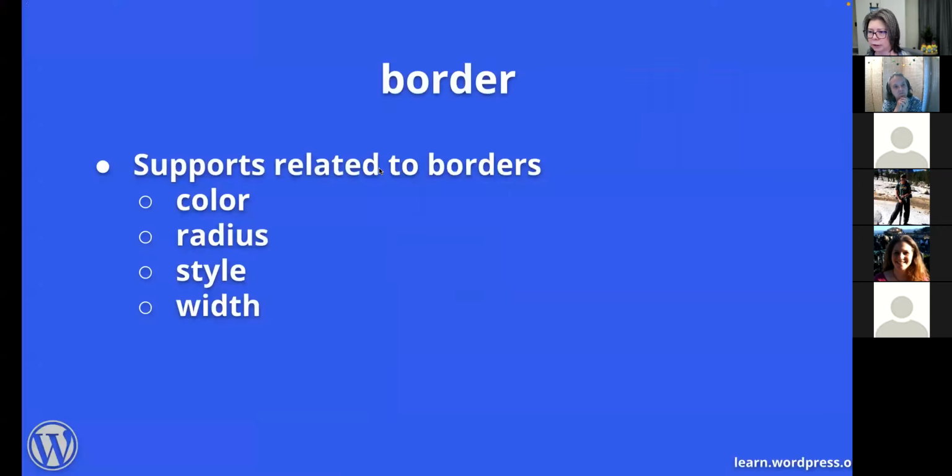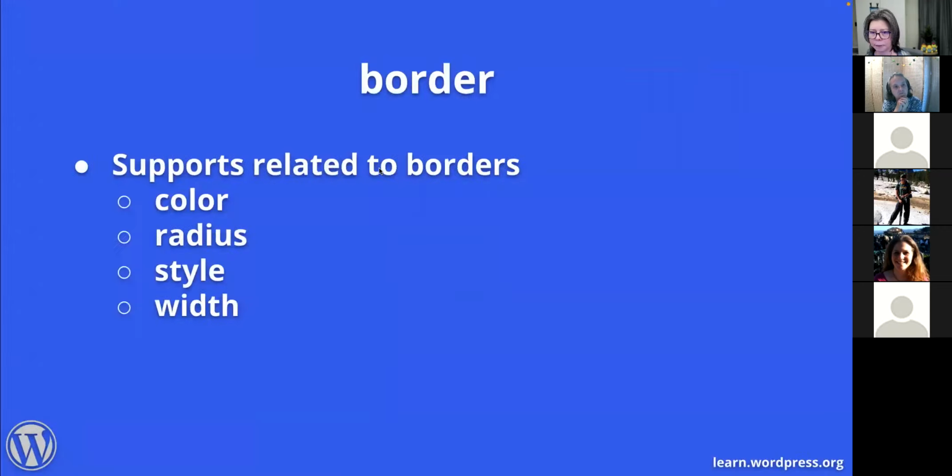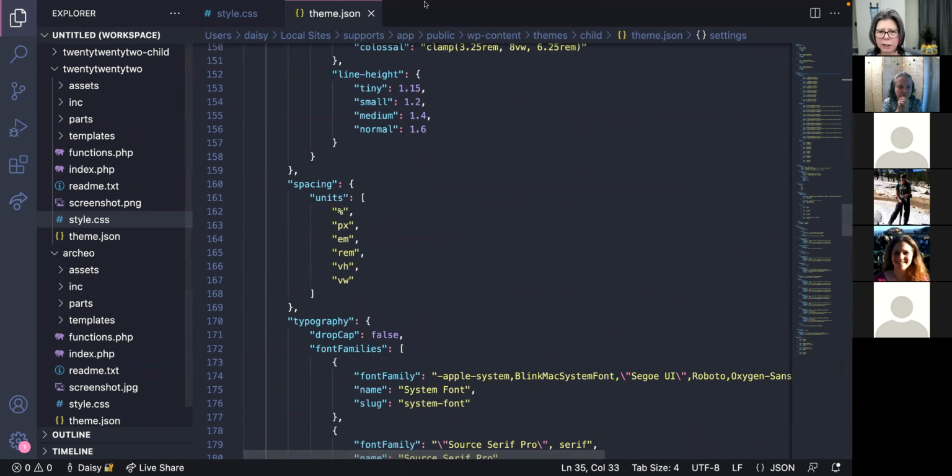So let's go back over to our theme.json. Make sure that I have the right file open here. Need to move something out of the way. Okay, yep, so I'm in my child theme and in the theme JSON. So I'm going to go into settings. And then I'm going to collapse a few things so it's a little easier to see.